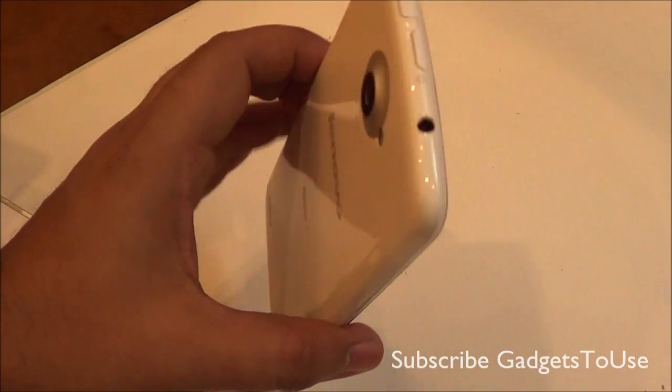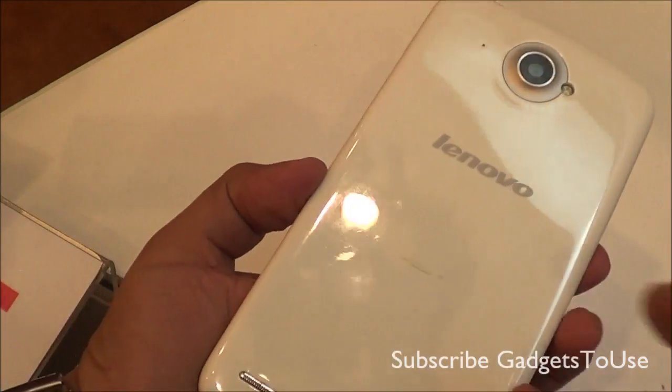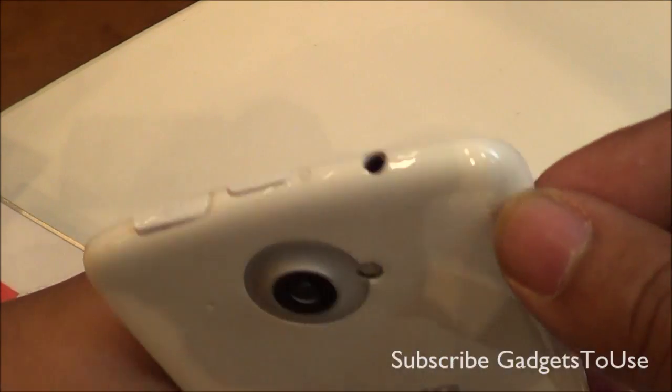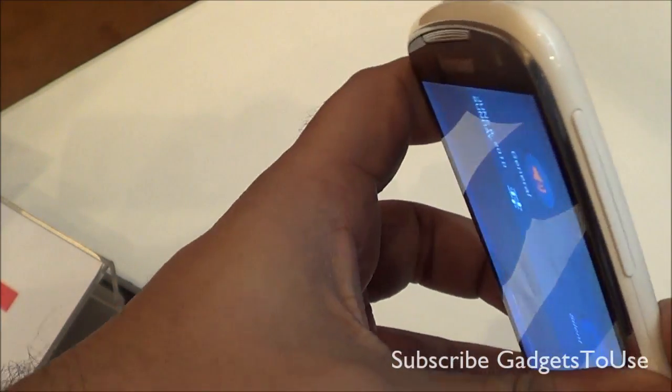Today we have the Lenovo S920, which is a super slim device we have seen from Lenovo. The design of the device is pretty good. You have a back cover which is glossy in nature, and rounded edges across the phone on all the edges, which makes it easy to hold in one hand. You can remove the back cover, which means you can remove the battery as well on this device.